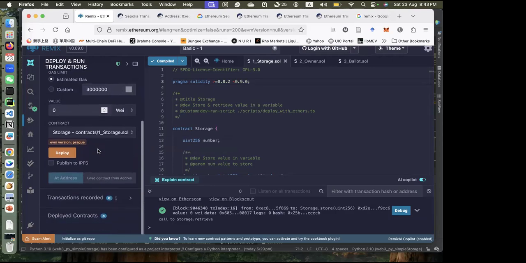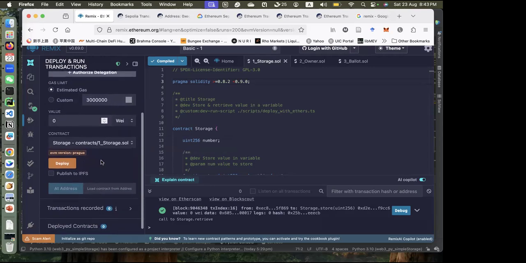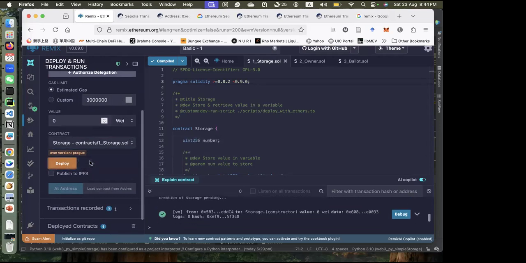So it doesn't matter. Okay, and then there's a button, and you can choose which smart contract you are going to deploy. Because we only compiled one smart contract, whose name is Storage, there's only one choice. And then we deploy it.